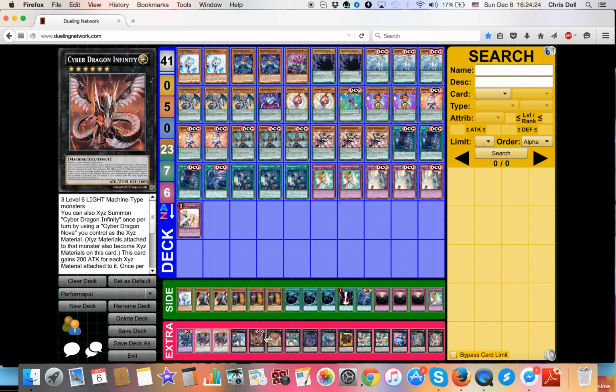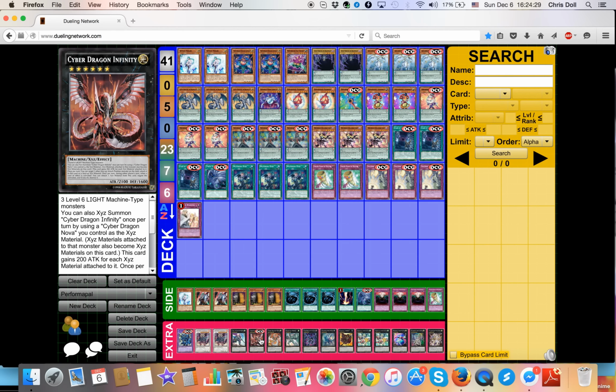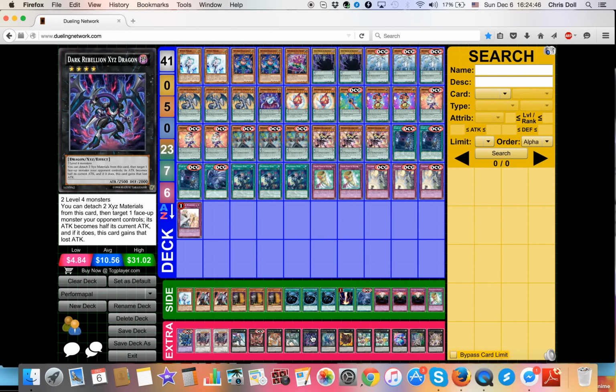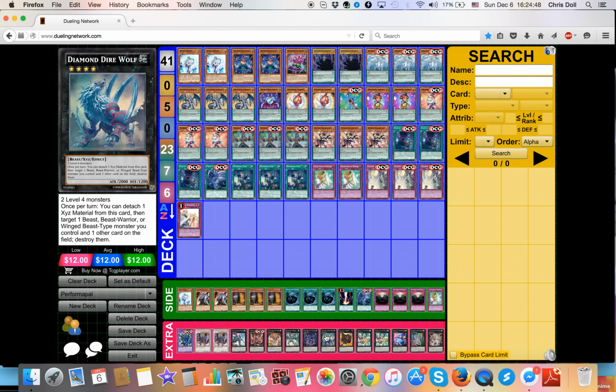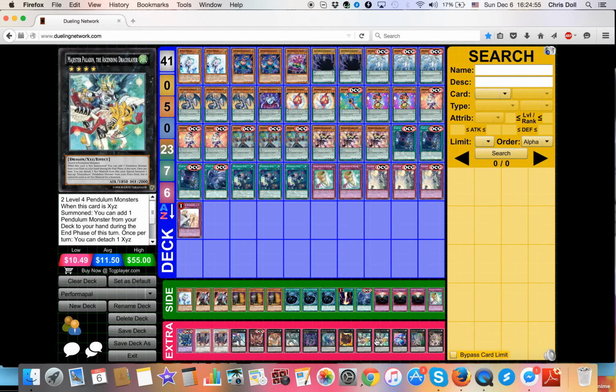Castel because it's a staple, Infinity and Nova because we play Ptolemaeus as well. Infinity's just absolutely amazing, just so much protection, especially if you side into Anti-Spell and you go into Infinity, you can just protect your Anti-Spell if they have the MST. Play the Cybernova to go into the Infinity, Digusto Emerald to recycle things, Dark Rebellion to get over big monsters, Diamond Dire to pop off problem cards and clear space, Cowboy to finish them off if we can't quite OTK them. Double Magister, just because it's really, really good.